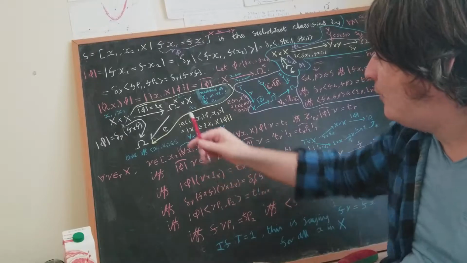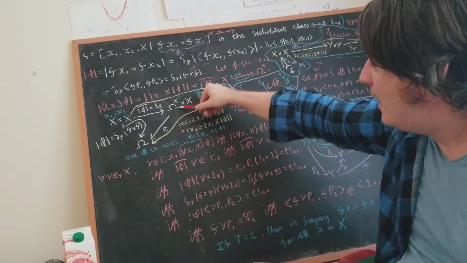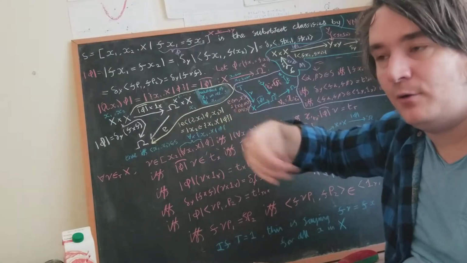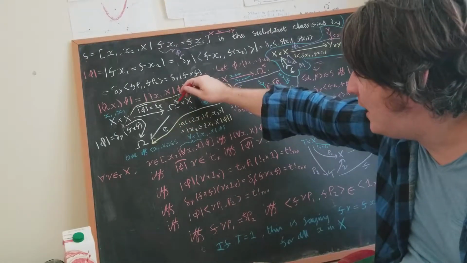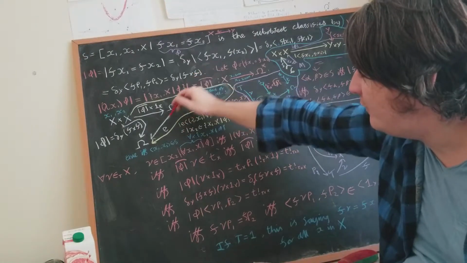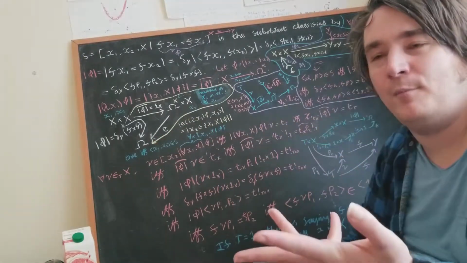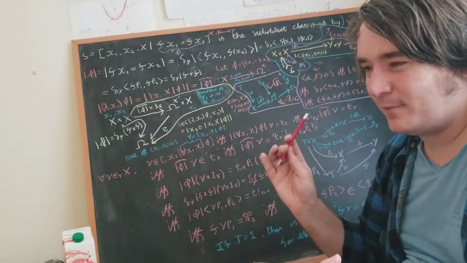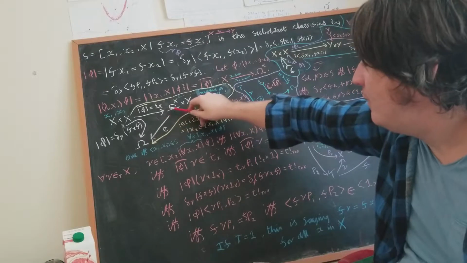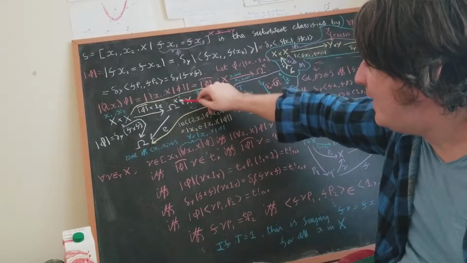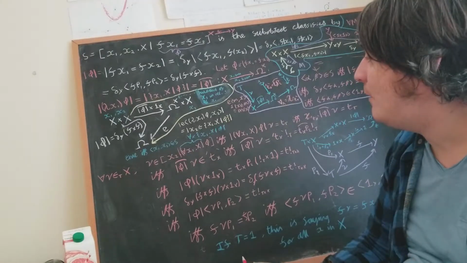So a power object is basically the exponential when you're exponentiating over the terminal object. So when you've got omega to the power of x times x with its evaluation arrow. Technically, I suppose you'd say the power object is omega to the power of x and the evaluation arrow, which goes from omega to the power of x times x to omega. Okay, so we're talking about exponential objects now.